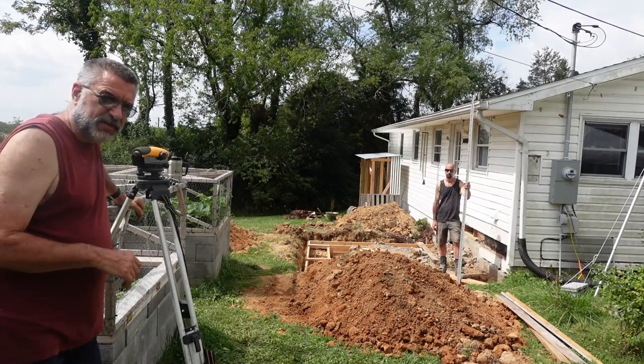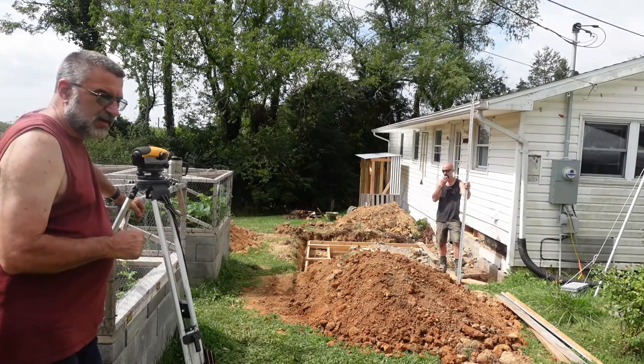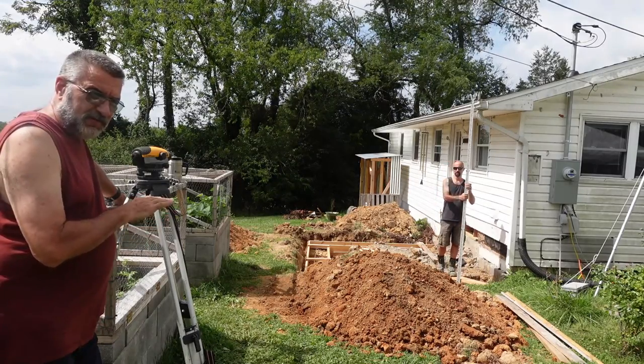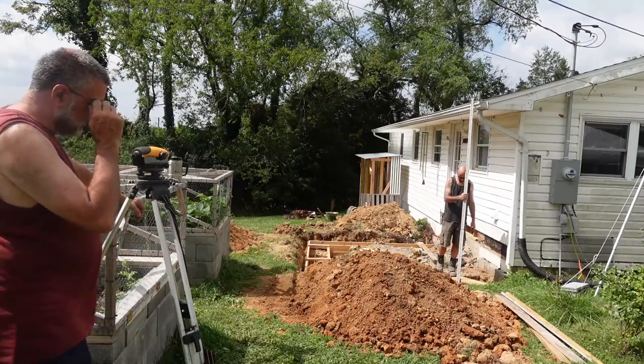So we're gonna shoot it with the transit one more time, just to make sure it's all level before we actually start pouring the footers. The footer forms have been in there for a few days and went through a couple of rainstorms, so we're just going to check it.